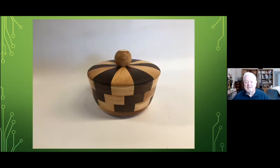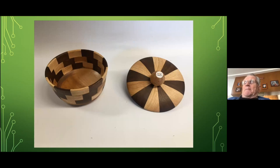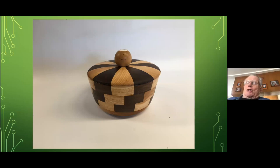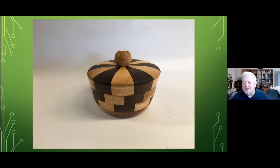The problem with the pie-shaped pieces coming together is where the points hit. And because you have a knob stuck in there, you've eliminated that difficulty by drilling a hole there, I presume, right? That's not glued onto the surface. No, I did drill a hole in there, but I was pretty accurate. I could have gotten by without the knob, because I have to admit I had a lot of wasted experiments doing that. What is the dark wood? It's walnut, and then the light wood is oak, and the bottom piece inside is cherry. I see. Great. Thank you.